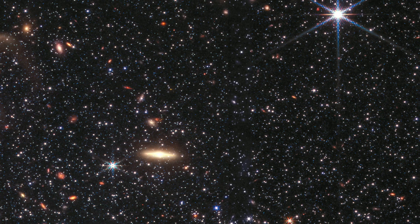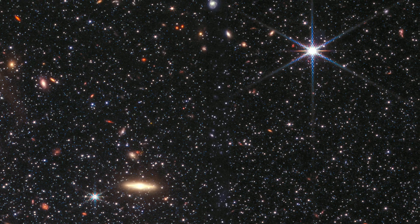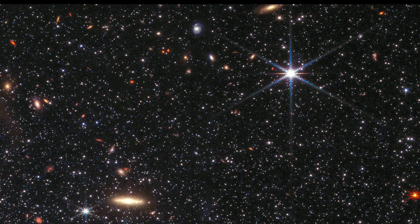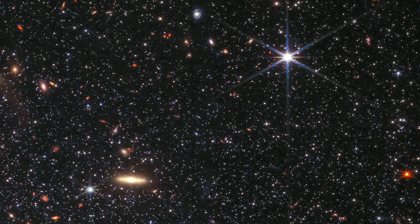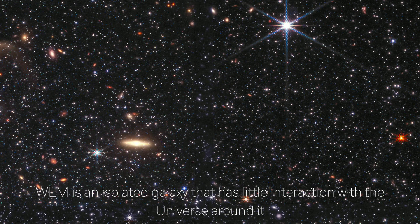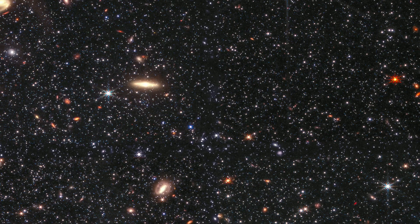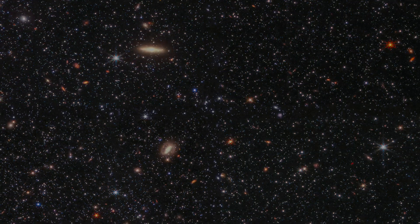From the image, scientists can observe a variety of stars with different colors, sizes, temperatures, and ages within the WLM galaxy. The image also showcases fascinating clouds of nebula gas and other unique features such as tidal tails. The WLM galaxy is considered an important asset in the study of galaxy evolution because it is one of the few isolated galaxies with very little interaction with the outside world, including our own Milky Way galaxy. These images will help researchers better understand the evolution of galaxies.